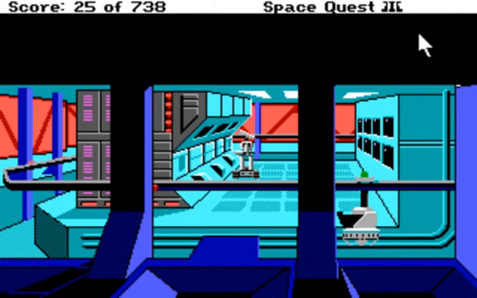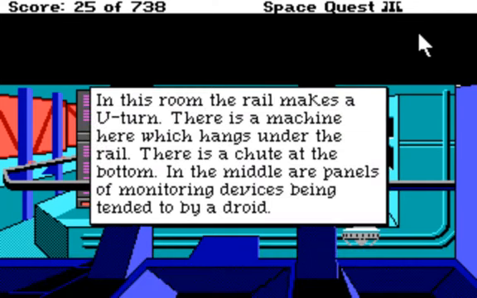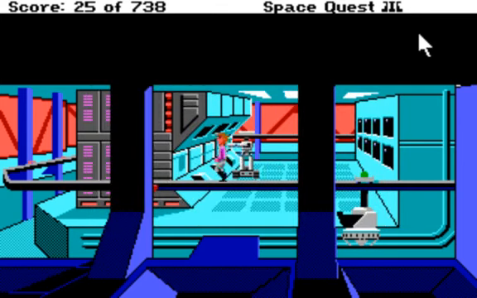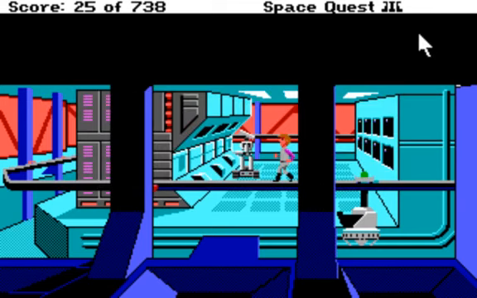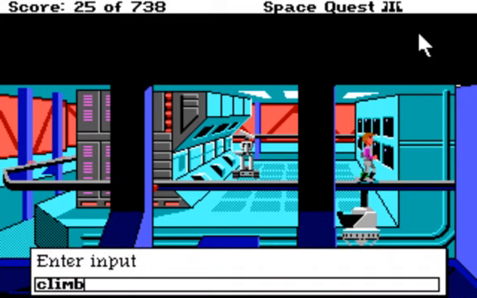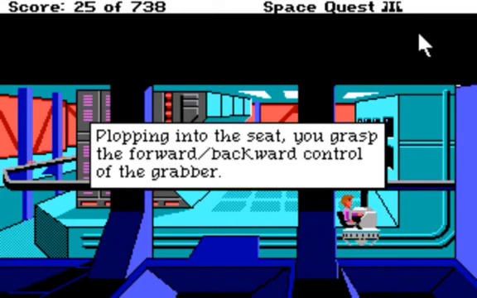Yeah, now here's an interesting room. Interesting by way of actually having something in it. Alright, so 4 things to pay attention to. First of all, let's see where this rail goes if we continue following it. Well, there was the alternate game over theme that I accidentally skipped past. So, the machine hanging under the rail. It's a grabber, and it is, of course, our ticket out of here.